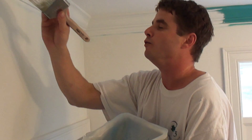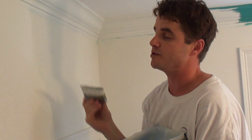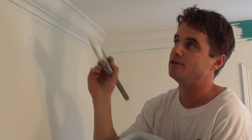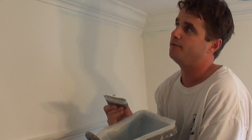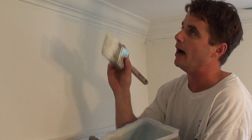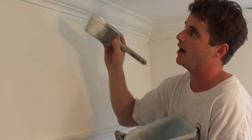You want to definitely move fast here, because on the first coat, if this wasn't primed, the water would just get sucked into the pre-primed flat paint that's already on the crown. So you want to move fast, and this is going to get two more coats. If it wasn't primed green, you could probably get away with two coats, but since it was primed green first, it's going to take one primer coat and two top coats. I'm going to paint the same way for the next two coats.